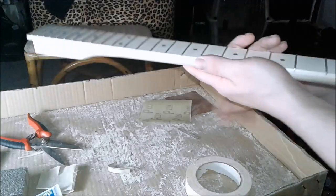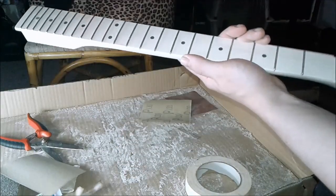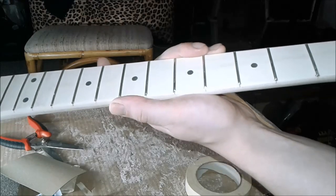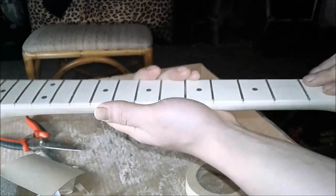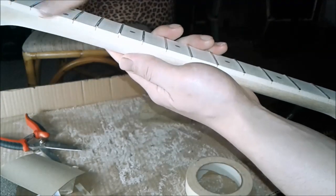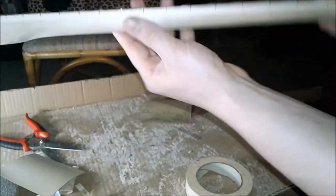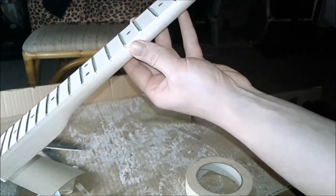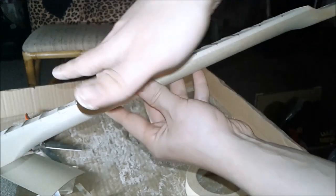So here's after using a piece of 80. Okay. You can see that a lot of the scratches from using those other ones are gone. And you see we're starting to get a little bit of a rounded edge here. I especially worked it in here so I can get in here and grind it. And you see the frets are standing a little taller than they were. That way you can really get in there and grind it. I like a jumbo fret myself. I like a tall fret.